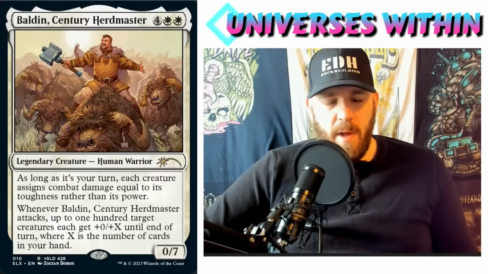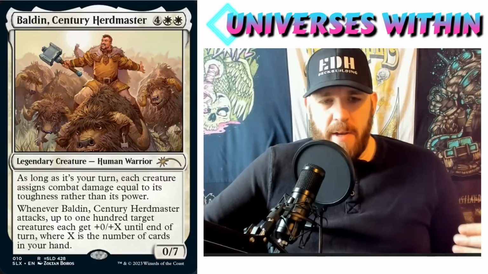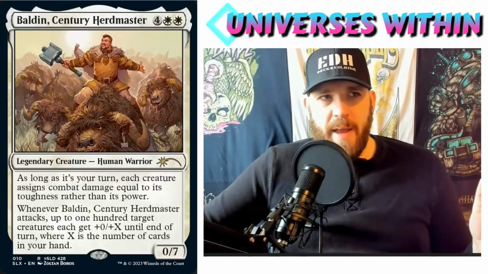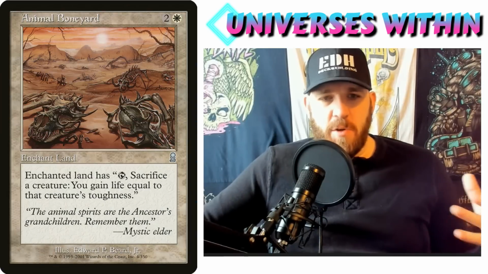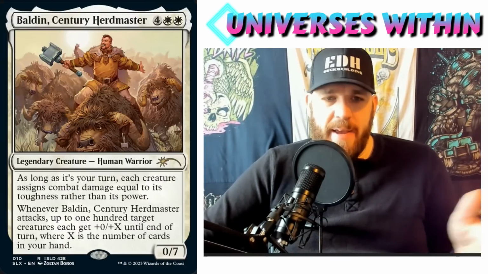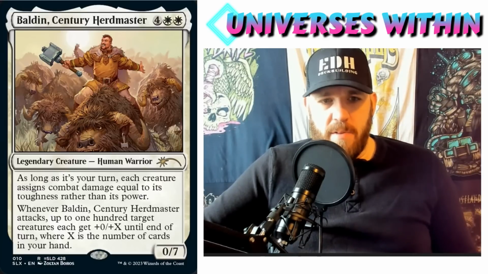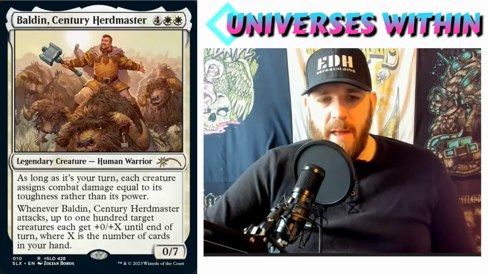So for example, getting away from the whole attacky thing, obviously with the attacking, it works great, but getting away from that, you can have a sacrifice a creature, gain life equal to its toughness effect, or something like that, right? You can play into the whole fact that your creatures have a giant toughness, and there's a lot you can build around there, which I really like about it.